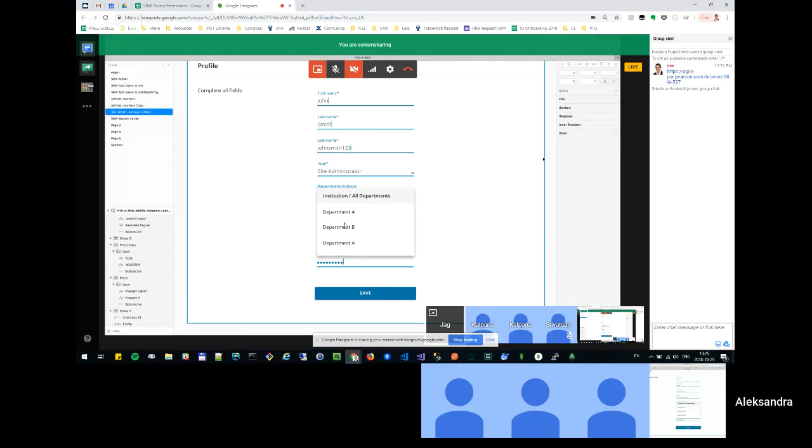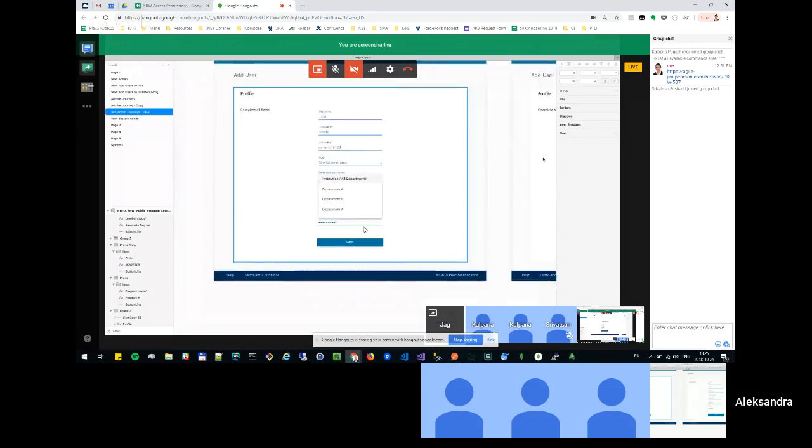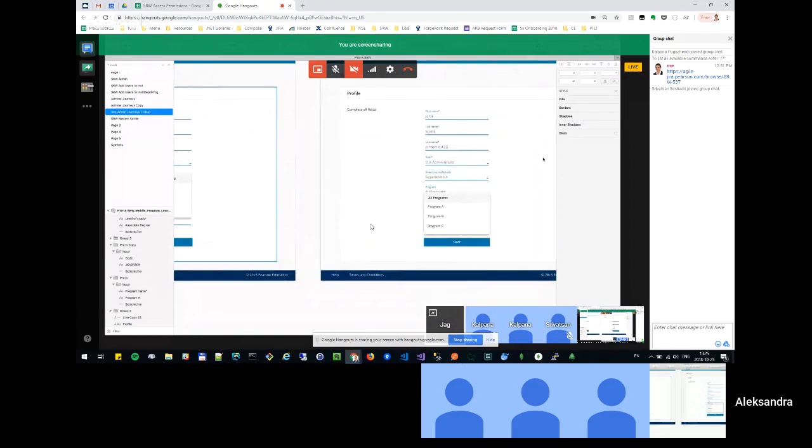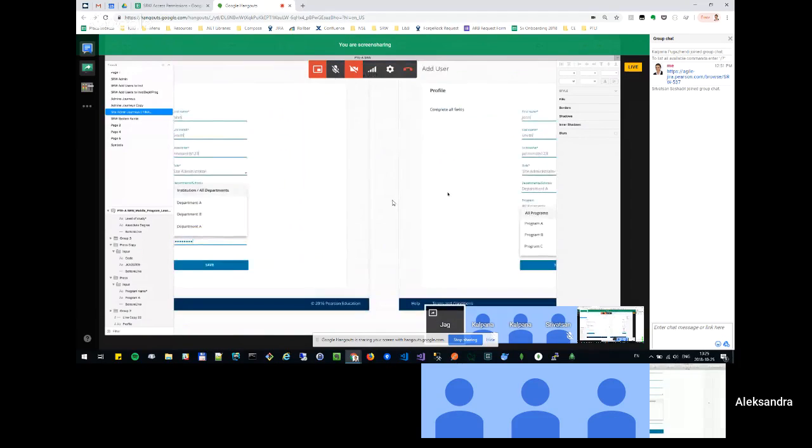But if you would like to restrict the user's access to only one department, you can do it by selecting Department A or Department B or Department C or whatever other department. And when you select one particular department, then this user will not be institution admin anymore.